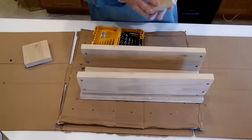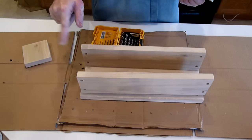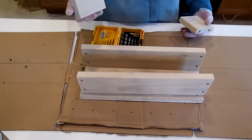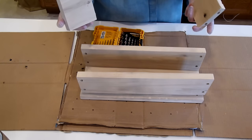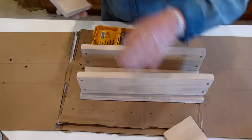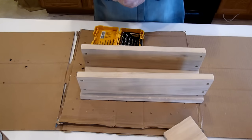So what I'm going to do is take this piece that doesn't fit right, get rid of it, and use one of my other pieces that was for the second mold. I'll use this one for my other one, and I'm going to make a new one, but this time I have to be extremely accurate so I don't mess it up again.